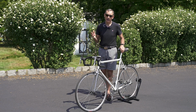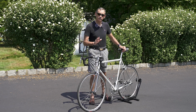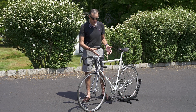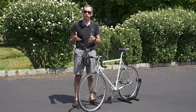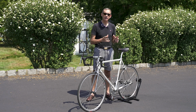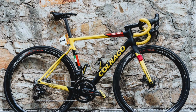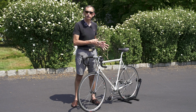The Colnago Master was the race-oriented bicycle of the two, and in particular, it featured the then brand new star-shaped tubing, which was to become a signature of Colnago. The purpose of this new tubing was to make the frame stiffer and thus more responsive to riders' input, which is what racers were asking for. If you look closely enough at today's bicycle of the Tour de France winner, Tadej Pogačar, who was riding a Colnago, you will see that even his bike has the famous star-shaped tubing.